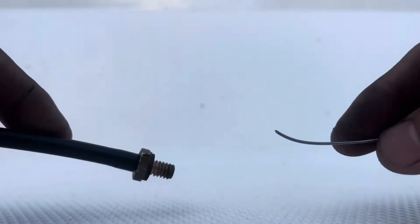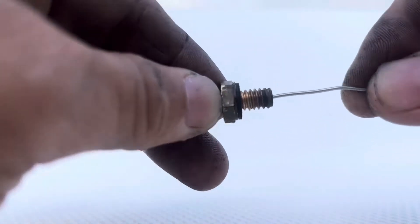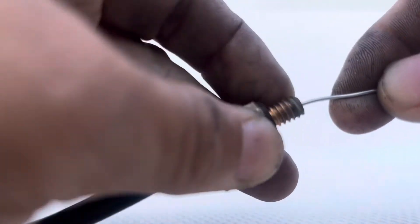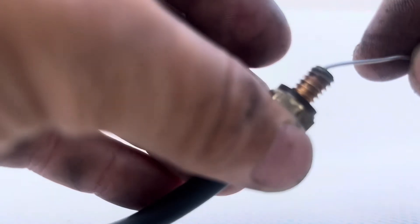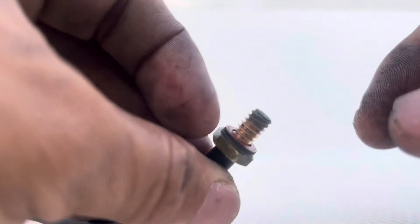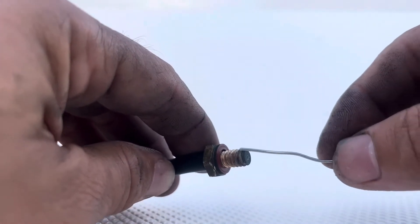So if you have a cold start problem, check this out — this is very important. I'm gonna clean this with a piece of wire or a paper clip and see if I can make it work again. This thing is really tight in there, it's almost sealed. I'm gonna have to do it with a drill bit because it's not coming out. And it happened on both sides, not just this one — both are the same.